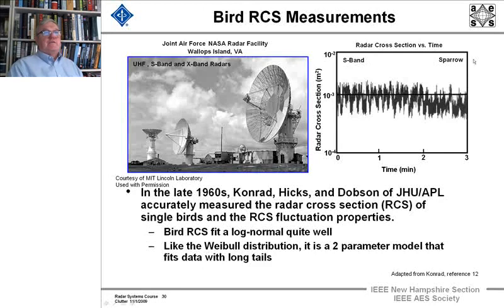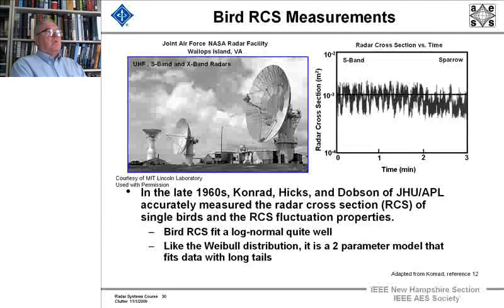And we see here for a sparrow, the fluctuations of the bird's cross-section. Its wing beat in minutes. It must have been gliding a fair amount. But this is what the cross-section is, and see it's averaging for a single bird, a single sparrow, about 10 to the minus 3 meters squared. Now, I'll explain to you how they actually did it with these three different wavelengths. This is just the S-band data. And you can look up the actual papers, not Xeroxes of Xeroxes, but you can find them if you hit the web and good research libraries.